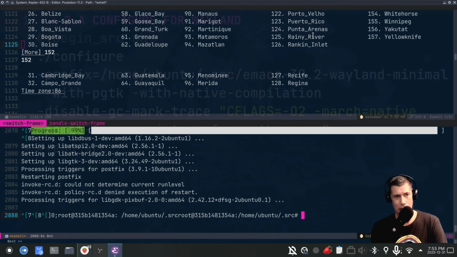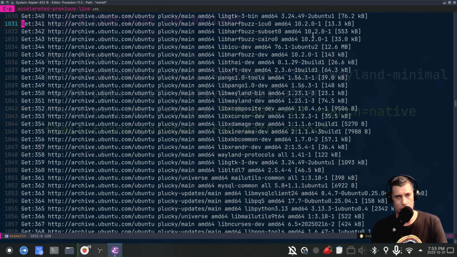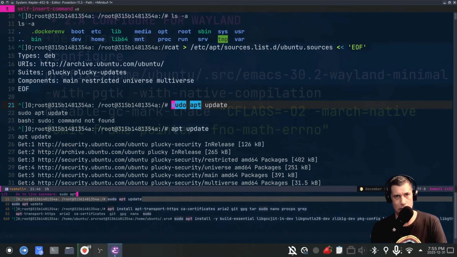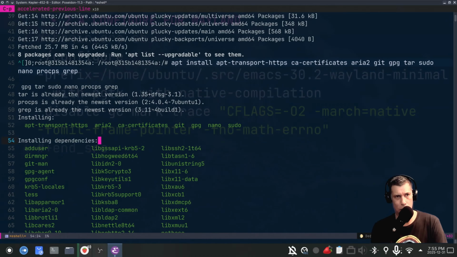So we come back here and we can look at what we've got here. We can go back to the top of this, and if we wanted to get back to the top, we would look for a sudo apt install, sudo apt update. This would give us kind of what we see here. In terms of the apt transport, we did that. These are the dependencies that it has to install.